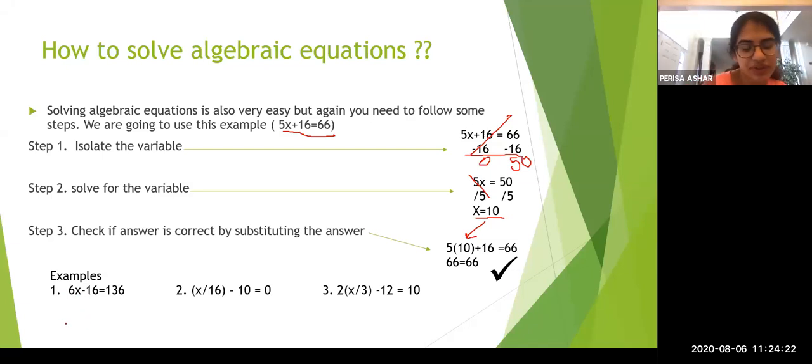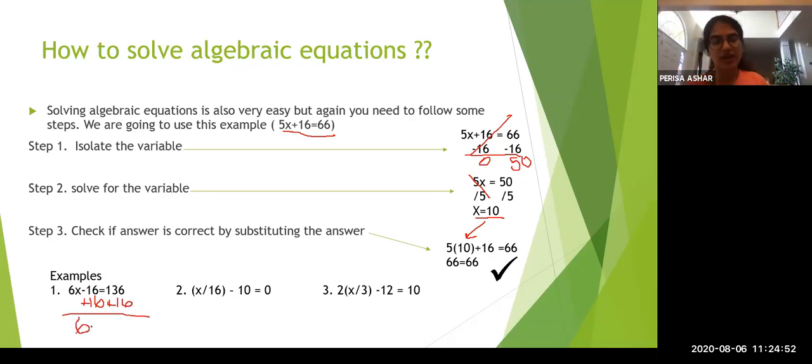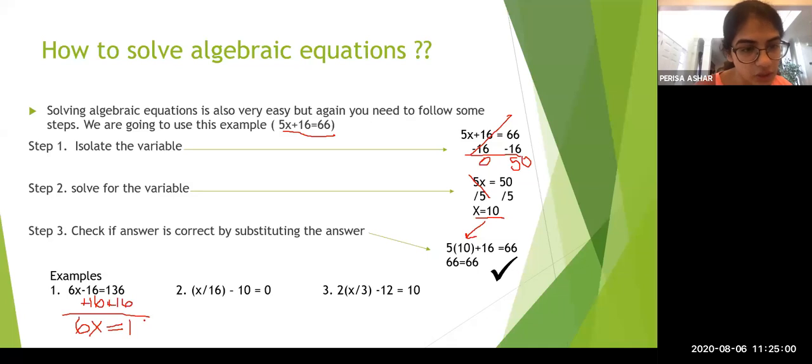Like we first said in step 1, isolate the variable. In this case, you want to keep the constants 16 and 136 on the same side of the equation. As you see, what Puri is doing is a minus 16 in the equation, so she's adding 16 to cancel the 16 out from the left side of the equation. So we will only have 6x on the left side. By adding 16, she's adding it also to the right side of the equation, right? Whatever you do on one side of the equation, you have to do on the other side. So as a result, 6x will equal 136 plus 16, which is 152.